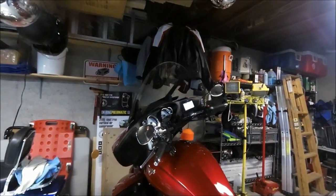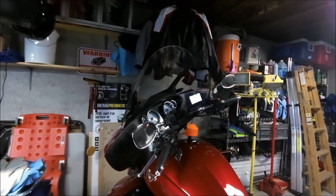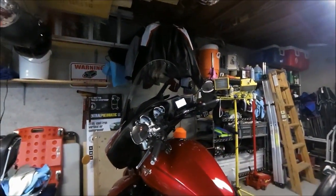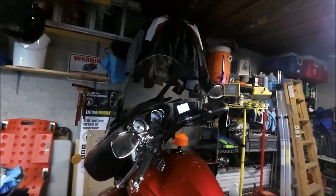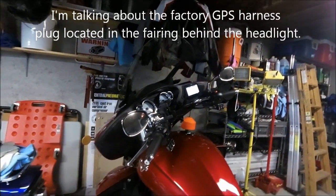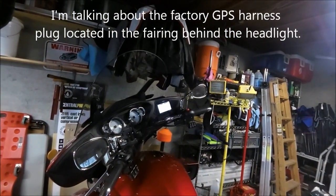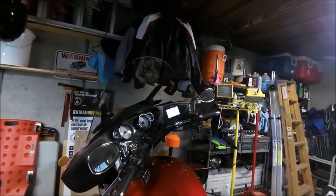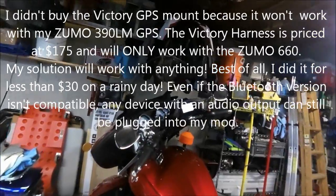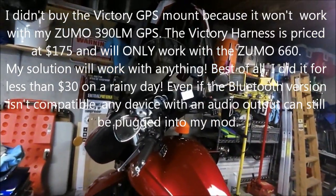Okay, so what I've done is modified my cross-country tour. This is a 2013 model, and what I did was I integrated into the GPS harness so that I could Bluetooth enable this motorcycle. The Victories are set up for, I believe, the ZUMO 660 or 665. That's the harness you can buy that integrates with Victory.